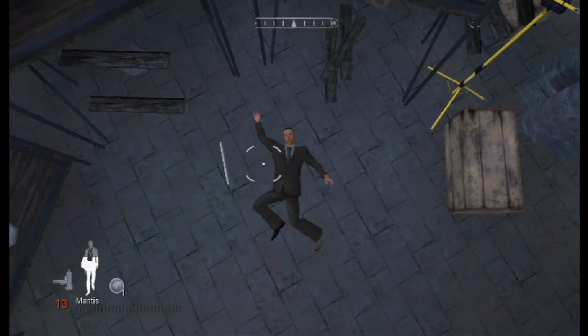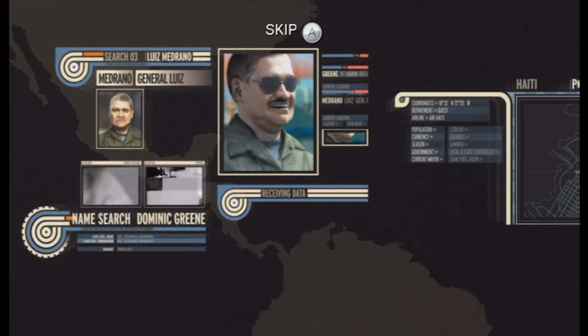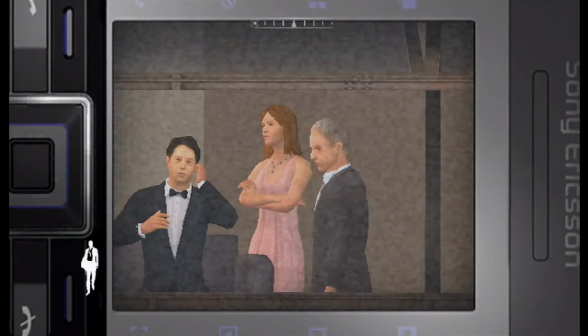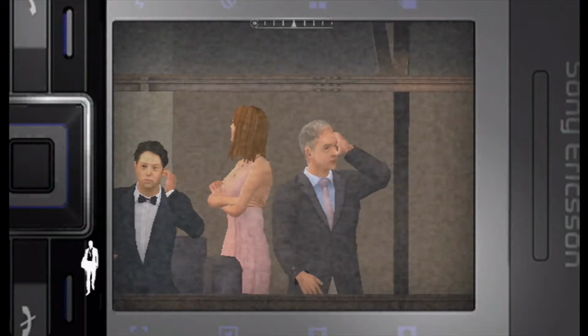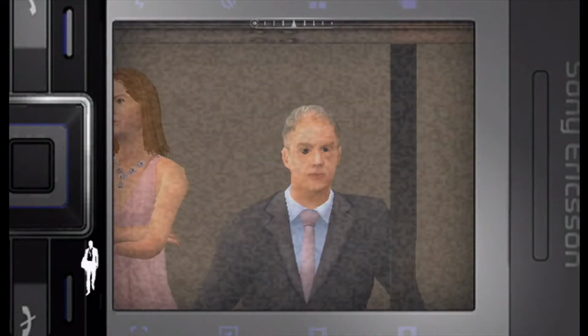We kill him, but Mr. White escapes. We find our next lead, who's Medrano, but we follow some guy named Green for some reason instead. Bond then has this really stupid idea of letting the people he is spying on know that he is listening on their conversation. Intelligent operative, my ass.